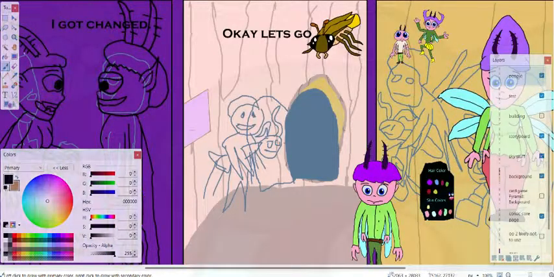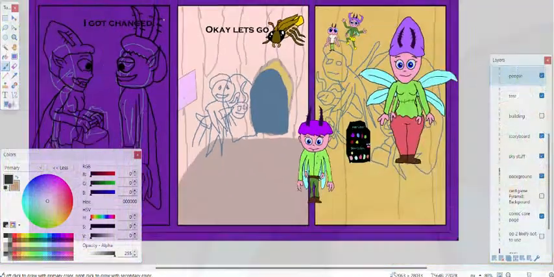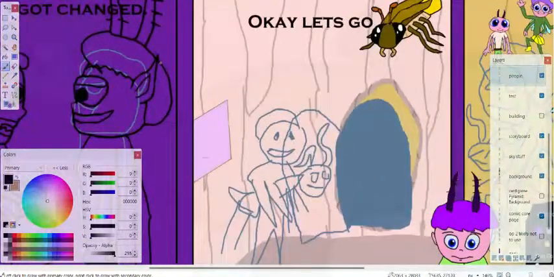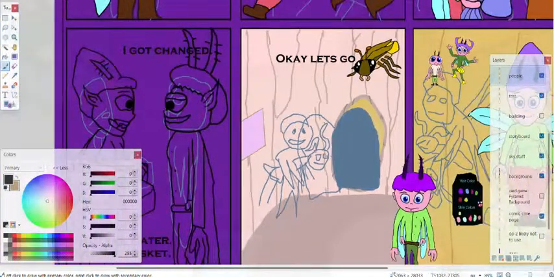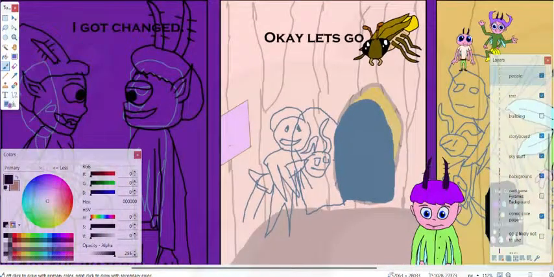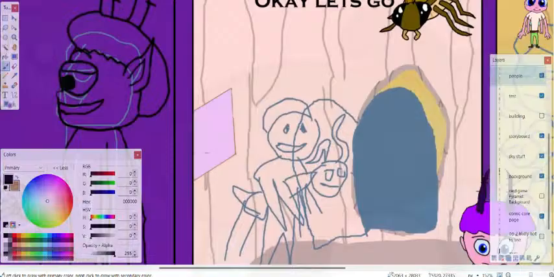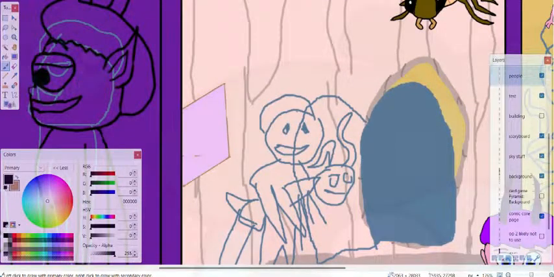Let's make the lines nice and black. Actually, I don't think I need the forest for that one. It's gonna be kind of far. So let's do trees. There we go. Nice smaller line. Alright. Let's do that. I have to animate the door still, but that should be fine.